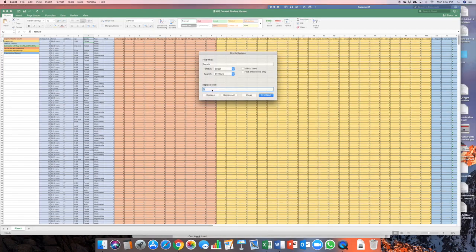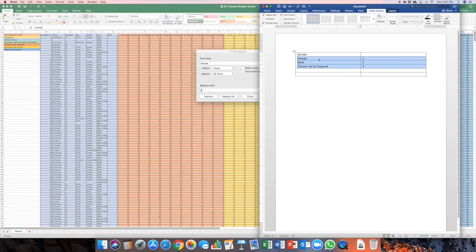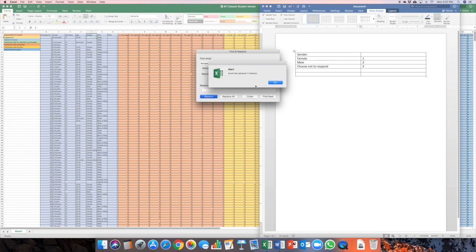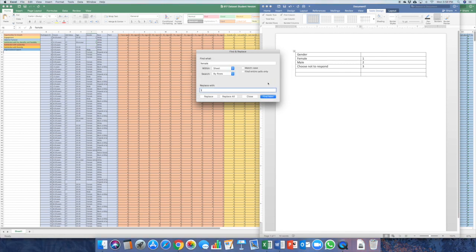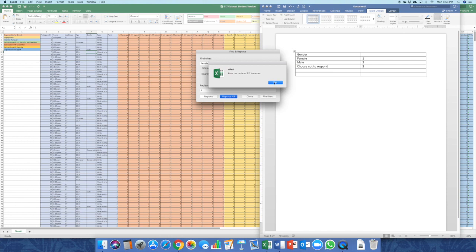replace with. Now let's go back to our data sheet and just double check. So female is being replaced with 1. So replace with 1. And I'll do replace, and you'll see that, okay, great. So it's this first one up here has been changed. So you now see participant 1 has now had gender changed from female to 1. Okay, so that's great. Now we could click this over and over again, but if we just hit replace all, it just does it all for us automatically.